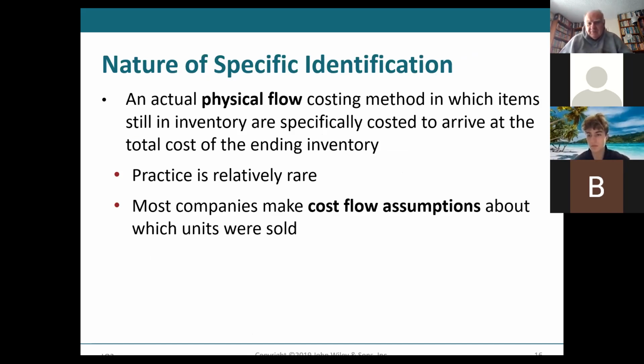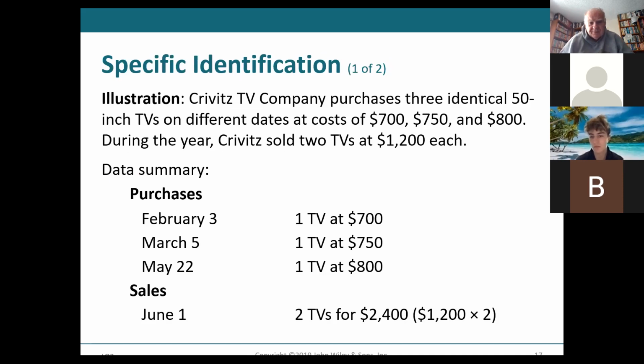The specific identification method is an easy one. They're basically telling you which items were sold. In practice it's kind of rare. The people who would use this are big ticket items, auto dealers, jewelry stores. When you buy a car from Perry Lincoln Ford, you buy a Ford Edge, you don't hand them the money and then go out and pull any Ford Edge you want off the parking lot. No, you take the one that you specifically test drove and the one you said you wanted. They have to track it for the VIN number and all kinds of information. Specific ID.